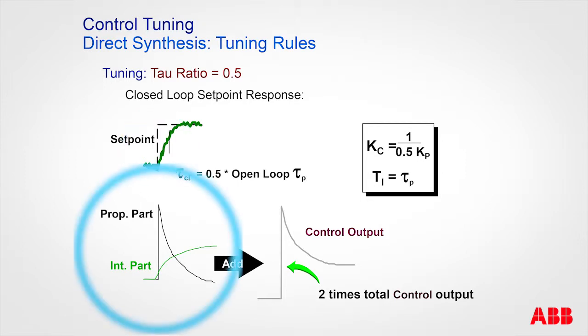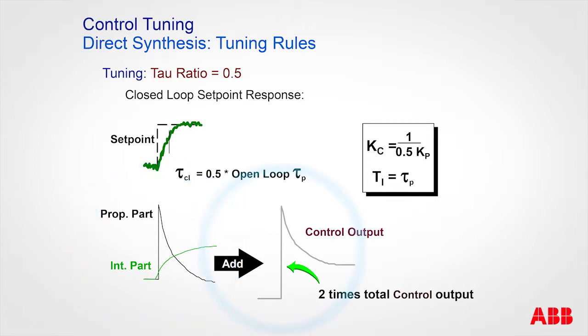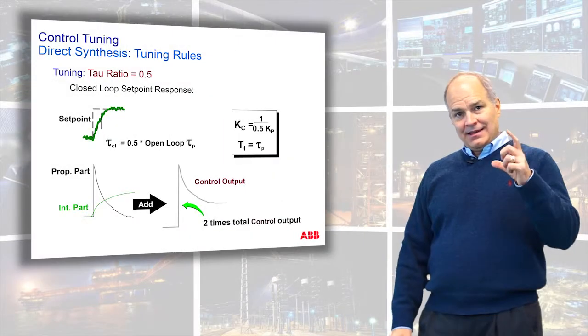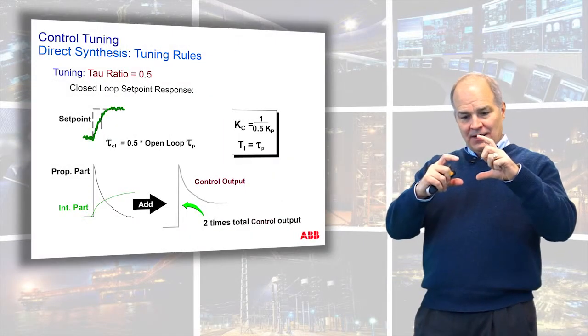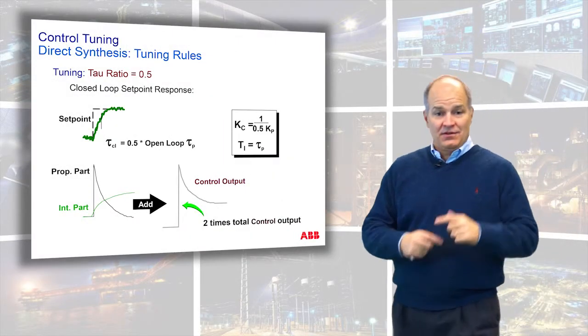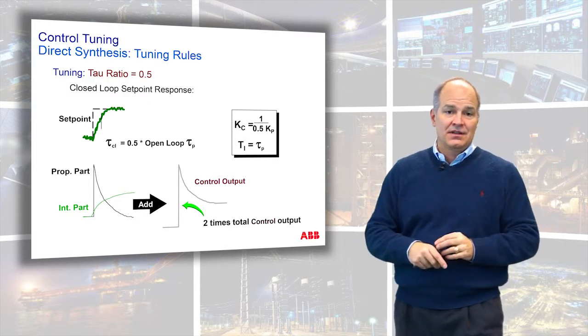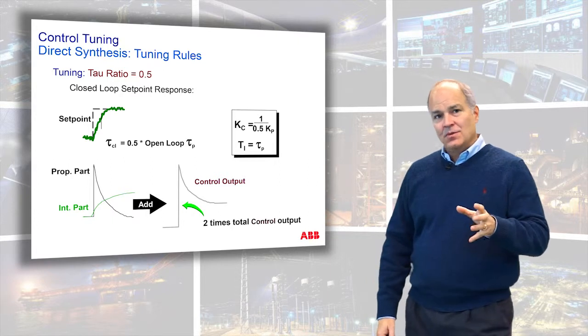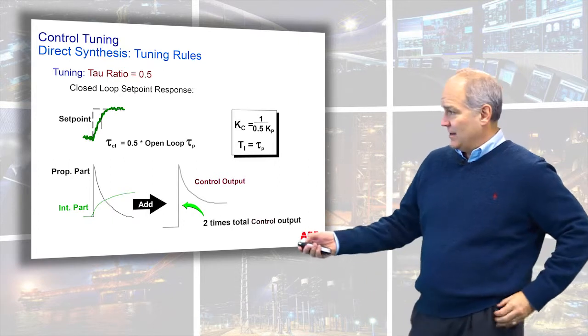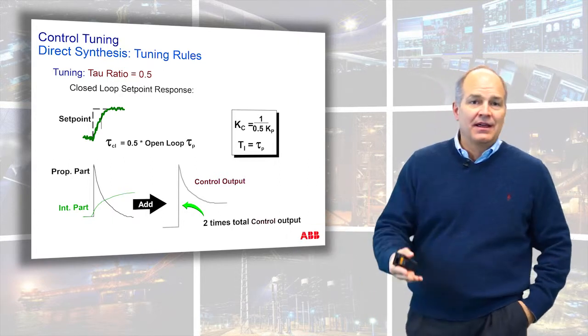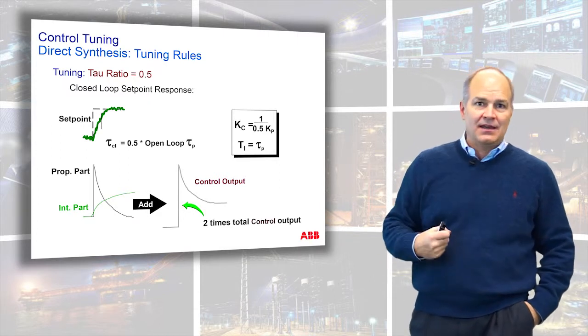Notice that the proportional looks just like that error that I had before, and the integral doesn't have to integrate as much because the error is so small. And when you add these, look what you get. Your proportional kick is exactly twice where you're going to end up because we had a tau ratio of 0.5. Your initial kick is going to be double, and then it'll race right down, and it should take half as long to get there. This is also what I caution people about. This step is very hard on actuators. It's just hard, that big kick.